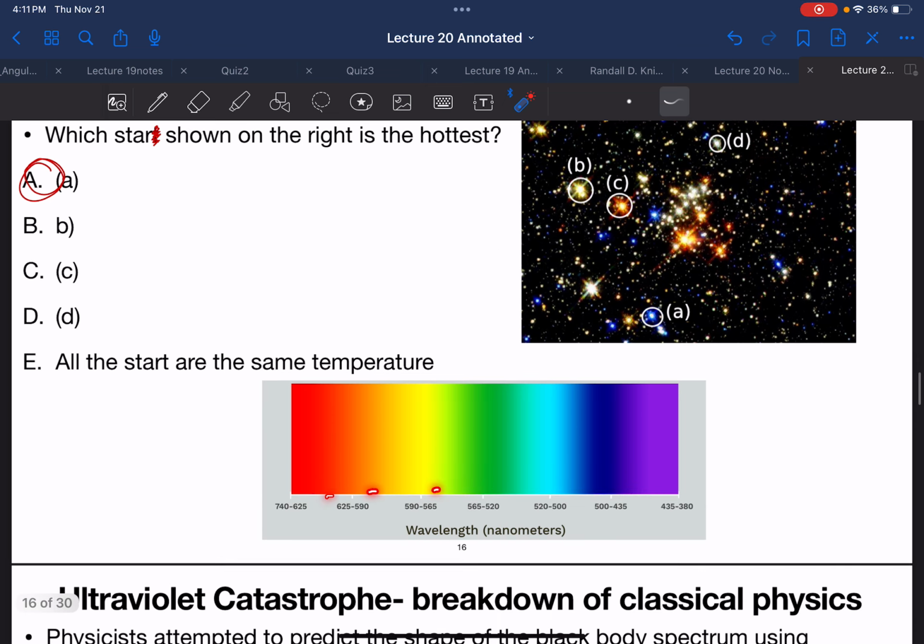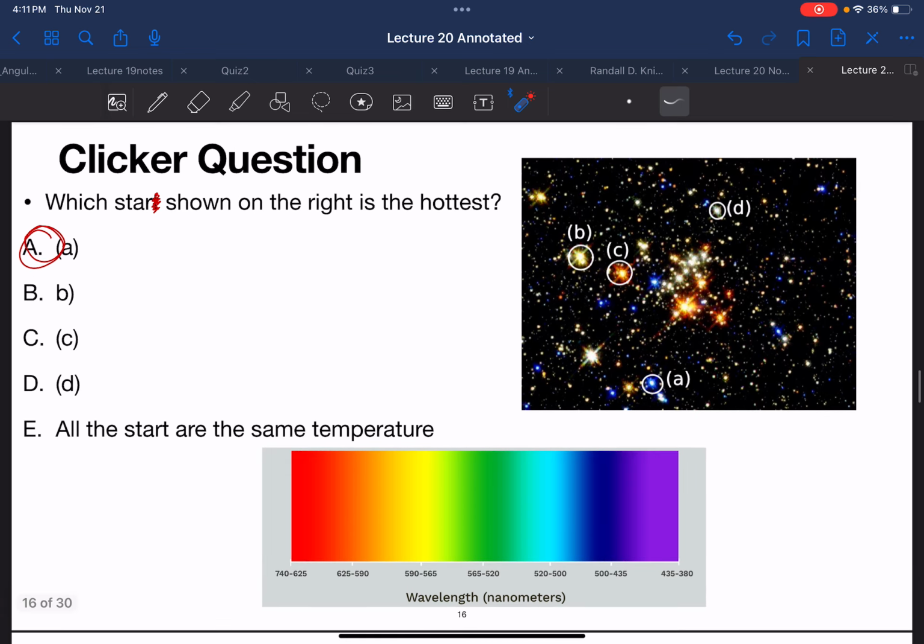Now just looking at the wavelengths that correspond to all of these. So recall that the shorter the wavelength, so shorter lambda equates to hotter black body. So out of blue, red, and yellow, blue is around here, red is around here, yellow is around here, which one is the shortest wavelength? Well, we have the shortest wavelength this way, longest wavelength that way. So the blue star is our shortest wavelength, meaning our hottest star.